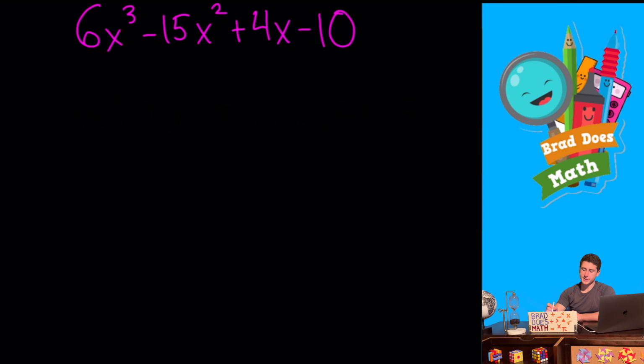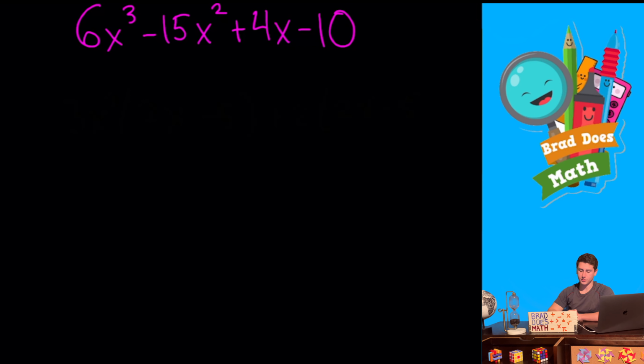So notice how we do not have a GCF here. We can't take out a 2 from this guy, although we could have from this, this, and this. But you need to be able to take out something from everything if you have a GCF. And this guy doesn't have an x to take out. So we're kind of out of luck here.